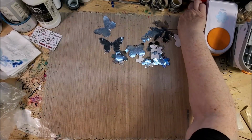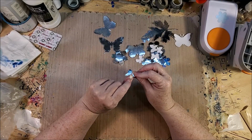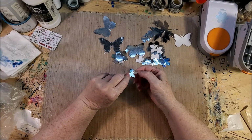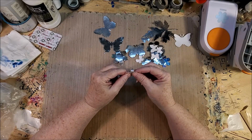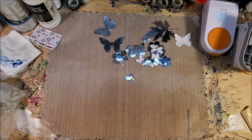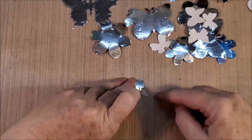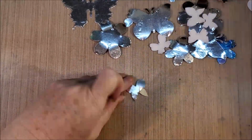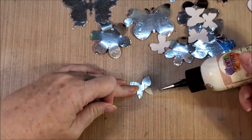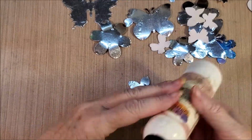Oh, there was one other thing I was going to tell you. Make sure you get your glue everywhere. That's the one thing, because I can feel that piece of cardstock, and I know that that little guy does not have any glue. Let me bring you in closer. He doesn't have any glue on that little wing. I am going to glue it down with art glitter glue. I think for that little bit, it will hold it. And that way I can keep that little embellishment there.